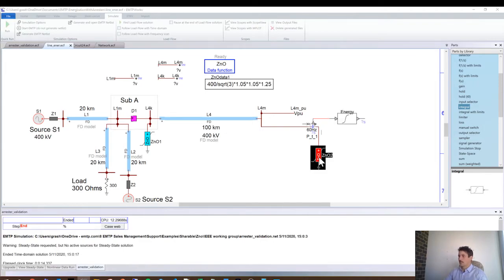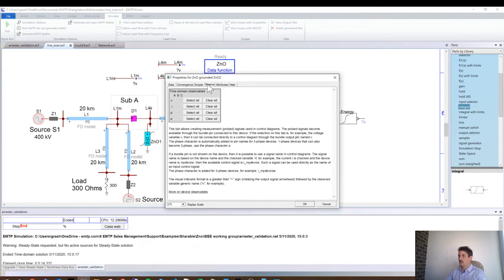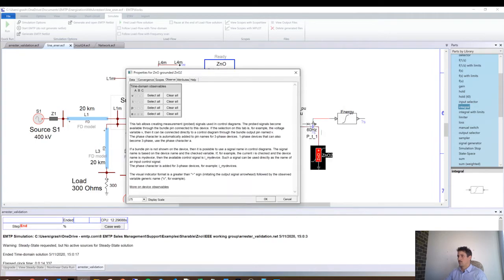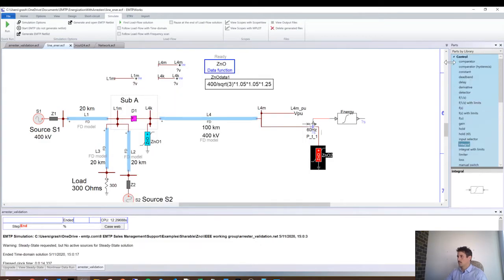The second option is, if you go in the mask and you go to observe, you can select the energy directly. I don't know if you guys are familiar with that. I'll show you quickly how to get to this signal. You select those boxes, then you bring a control meter, a control scope.